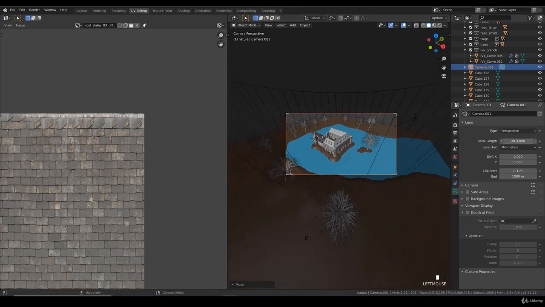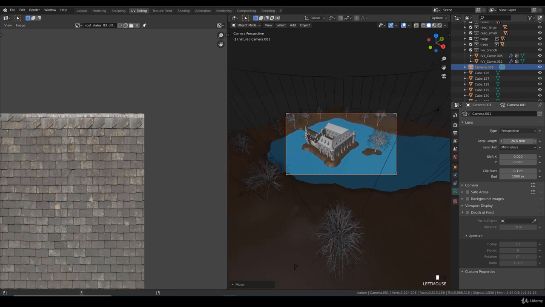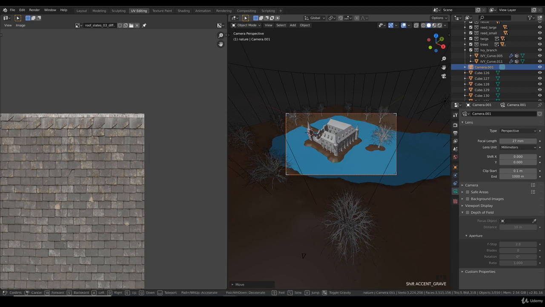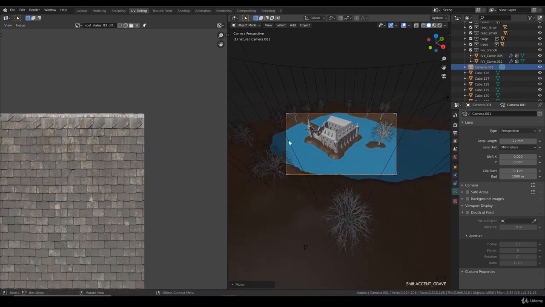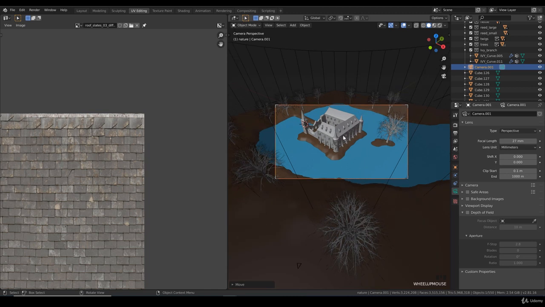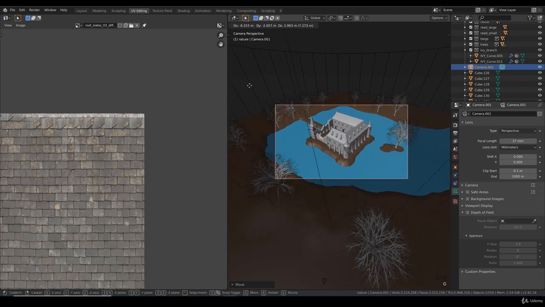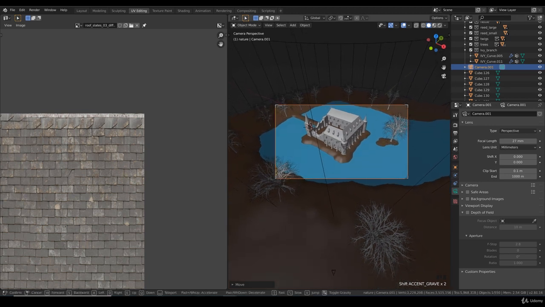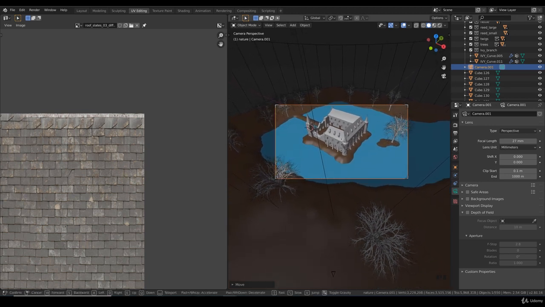Maybe zoom out. I mean, this is just very playful. What I'm trying to find is a nice spot where we have trees surrounding this tree and the castle. But you don't want the castle to be out of focus. All right, so this is just a scary area. So it is one camera.